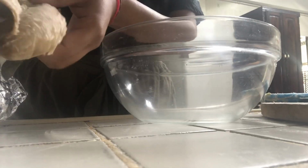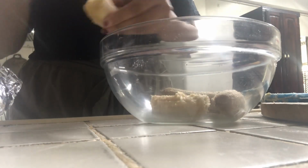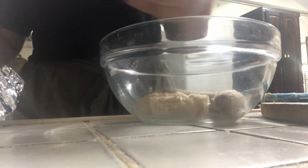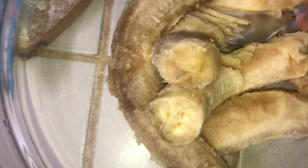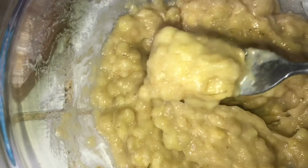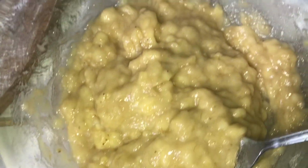Overly ripe, but it is still good. As you can see, I had 3 more, but it was rotten, so I just threw it away. Guys, I'm gonna continue to mash this up. I don't want it to be too lumpy, and I don't want to get lumps when I'm eating. So I'm gonna mix it up really well, and then I'll show you guys the next step.